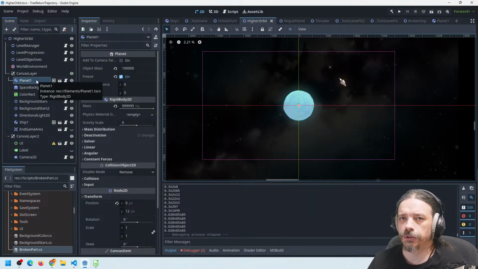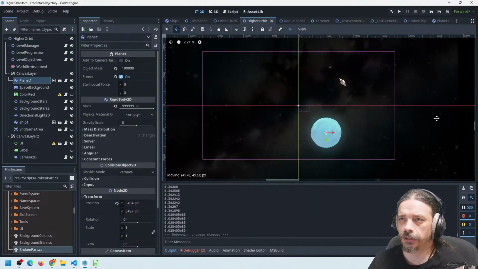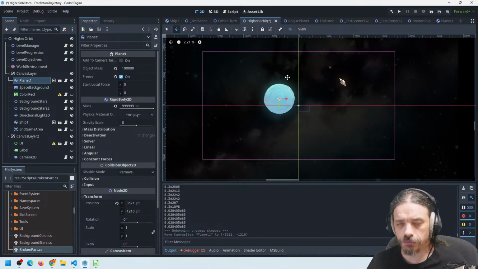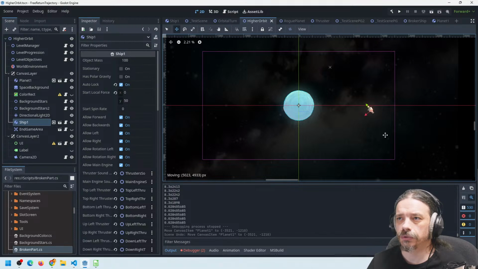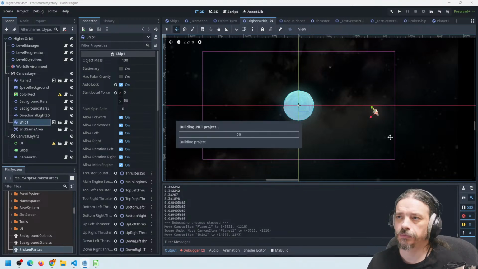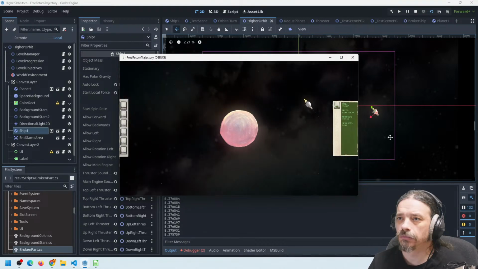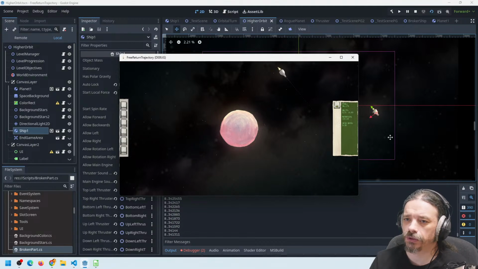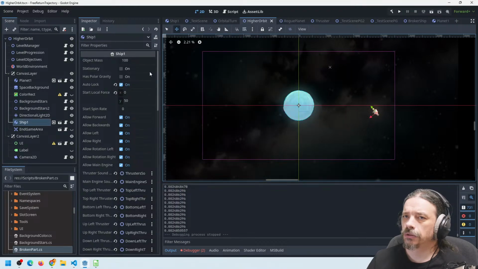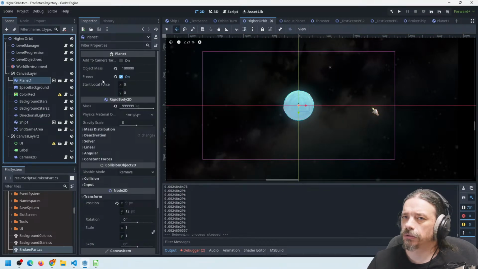Let's put the ship a little bit down so we can decelerate in time. Ship, go here. Can we stop in time? We are not falling into the planet. So what's wrong?